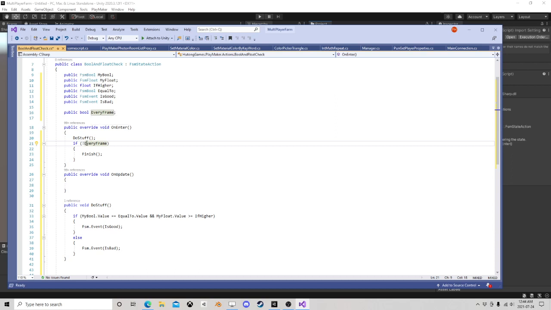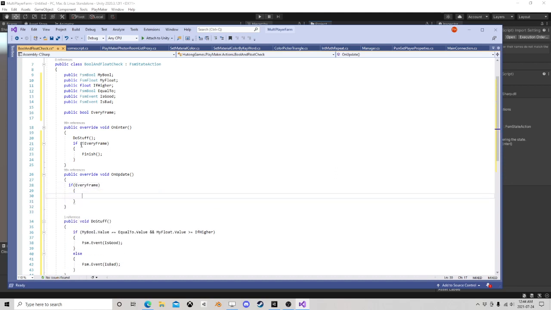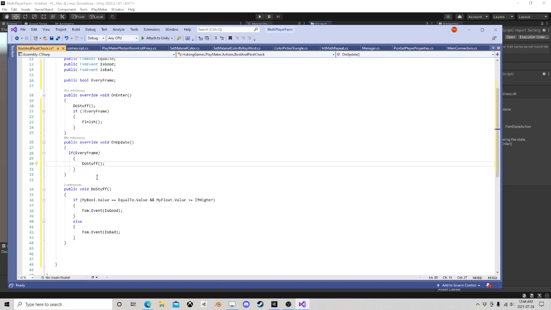So if this is false, so if we're not doing this every frame, finish. Meanwhile, down here, I can say if every frame, only this time we're not going to have the exclamation, so if it's true, do stuff. So now this will do this every frame.